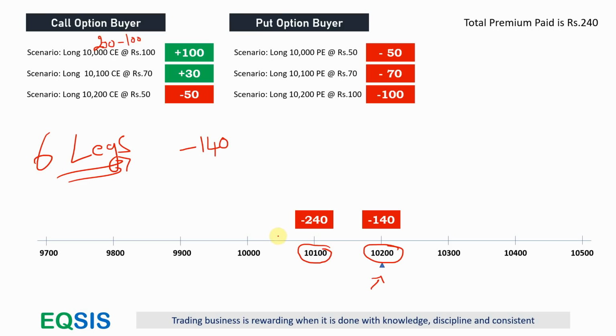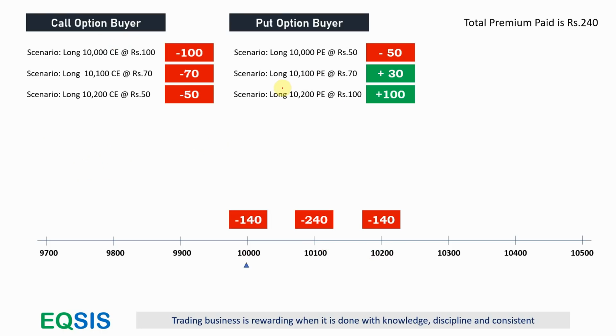And sometimes we may think, Murugan, by any chance, if the market settles at 10,000, what happens? Your call would not have given you money, whereas the put would have given you money. So again, even if the market settles at 10,000, I hope this is not rocket science. As an option trader, I assume you can easily figure this out. So if you sum both the call and put by taking all 6 legs, you still end up losing 140. Now you may ask a question, Murugan, what happens if the market goes to 9,900?